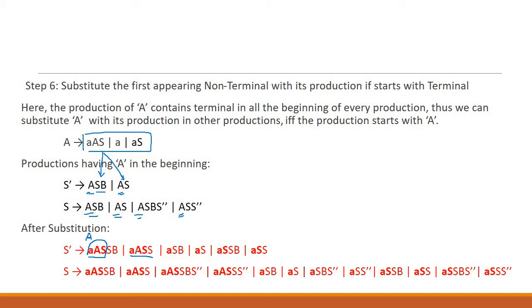So here you can see that two productions start with AAS, fine. Two productions start with small a, fine. And two productions with AS. Here we are: three productions of A and two productions of S. So 3 multiplied by 2 gives me 6. So the resultant productions must be 6. So 1, 2, 3, 4, 5, 6.